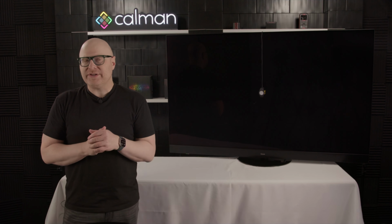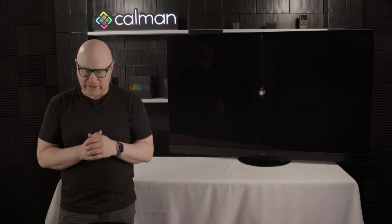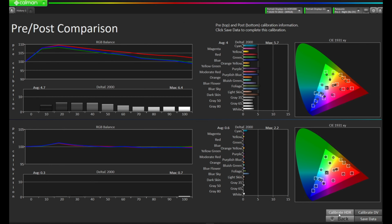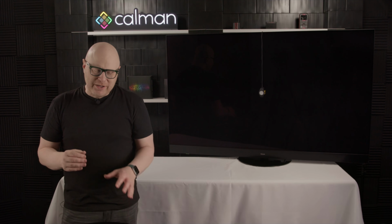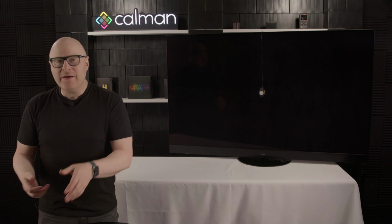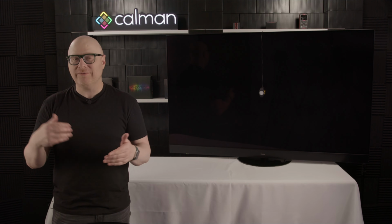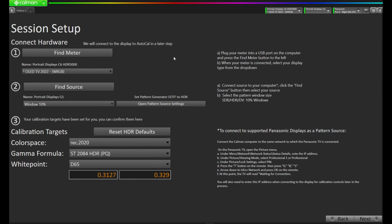But there's still a couple things to do. We've only calibrated the SDR mode on the Panasonic at this point. But what if we're watching HDR content? Let's go through the process to calibrate HDR. We're going to come back down to the right, press Calibrate HDR, and start the workflow process over. I'm going to go a little bit faster through the process since we've already been through a lot of this in detail, but it's still important to go through the different steps that might apply to HDR versus SDR. Let's come back up to the top left.